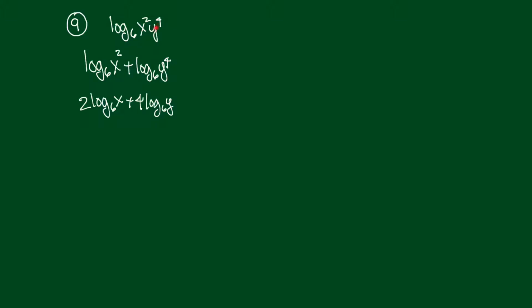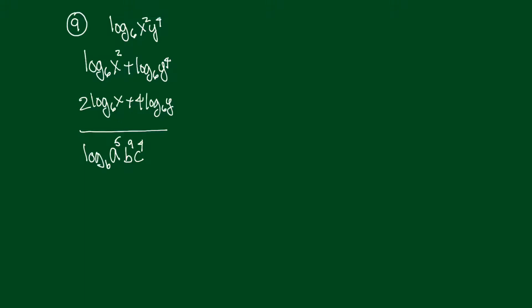Now, do you think you could go from here to here directly? When you see powers, what do you know is going to happen? You know they're going to come down in front as multipliers. And if you see a multiplication, you know you're going to end up with an addition. So I'll write one, see if you can do it. Take the log base b of, say, a to the fifth, b to the ninth, c to the fourth. Maybe pause the video for a minute and just see if you can do it.